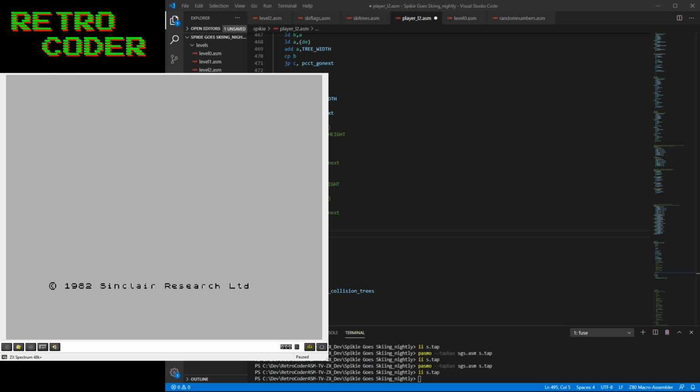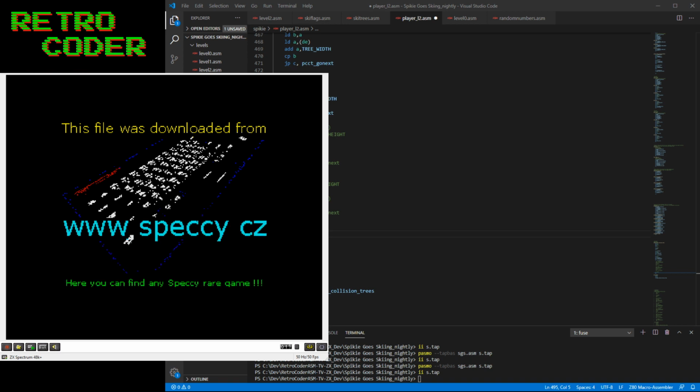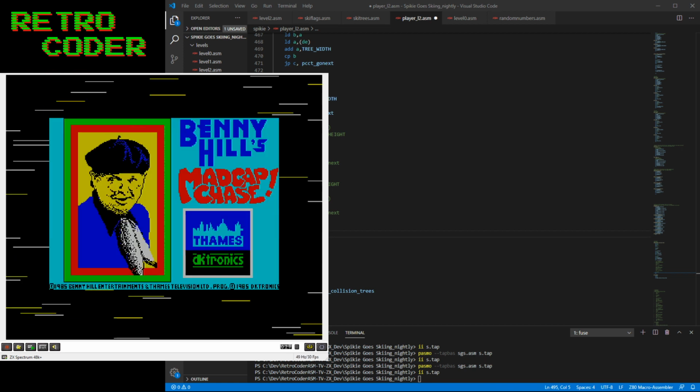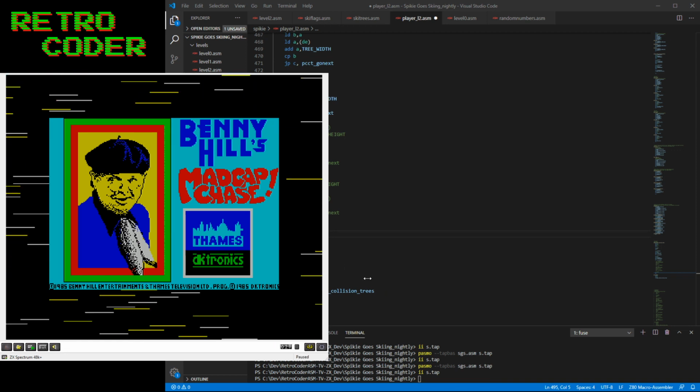Gonna try out Benny Hill quickly. Test Cart by Benny Hill. Here we go. It works. Press tab. There we go. Some debugger. Maybe I can put it into the stream.